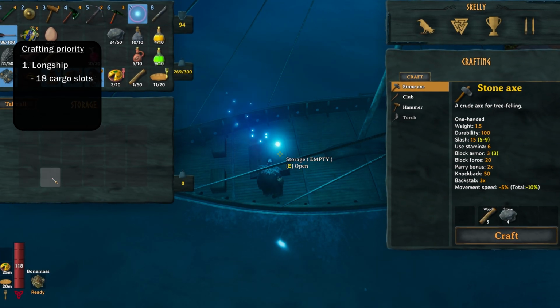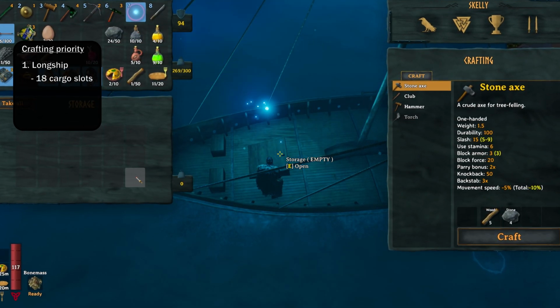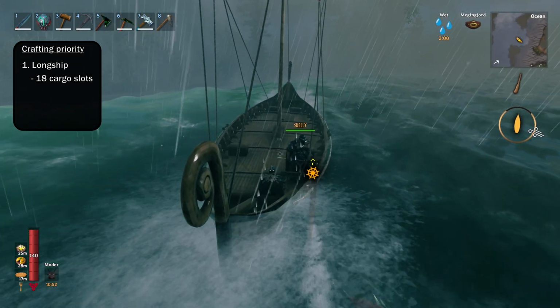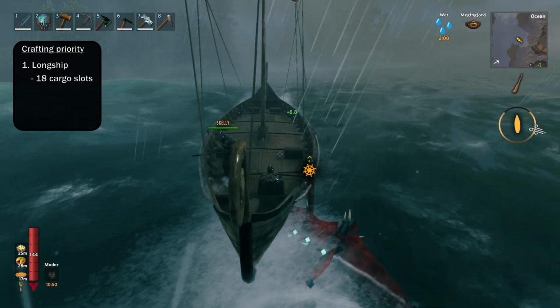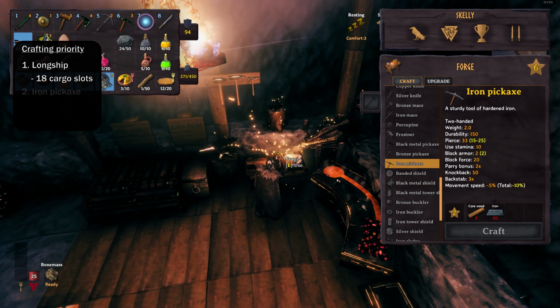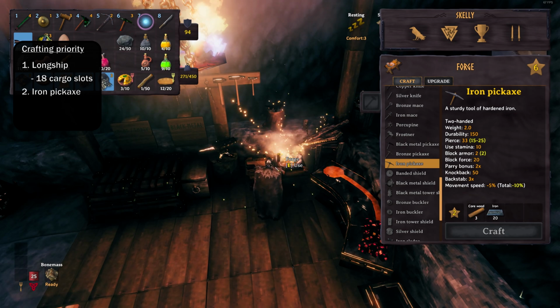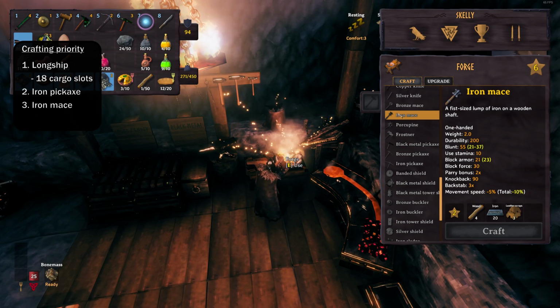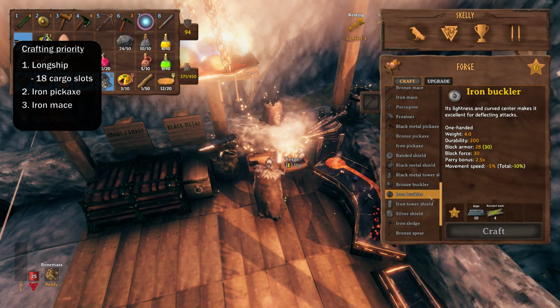The more iron you can haul, the more items you can craft later, so delayed gratification goes a long way here. We also recommend saving 10 iron on the side to build a second longship, just in case the first one goes missing. The next item you should craft is an iron pickaxe to mine iron more efficiently. Next, an iron mace, which is great against blobs, oozers, and Bone Mass himself. And finally, an iron buckler will help with survivability in the swamp.